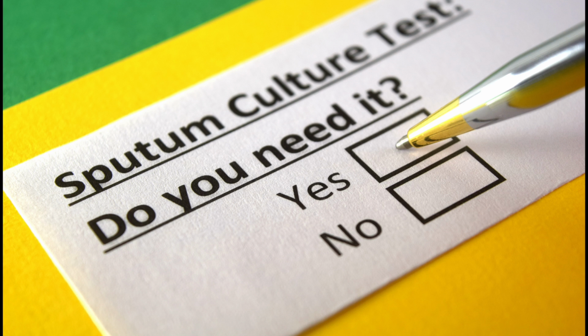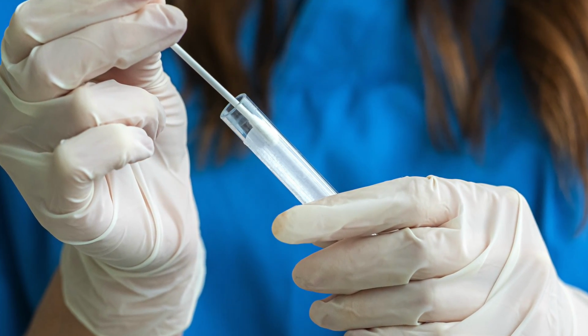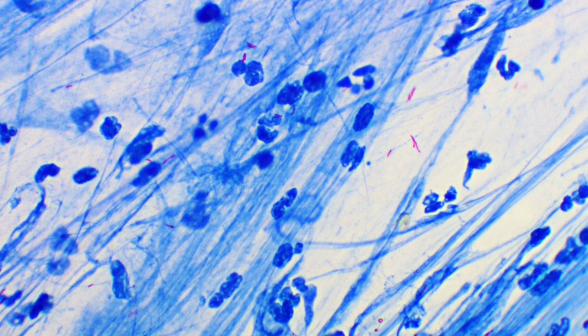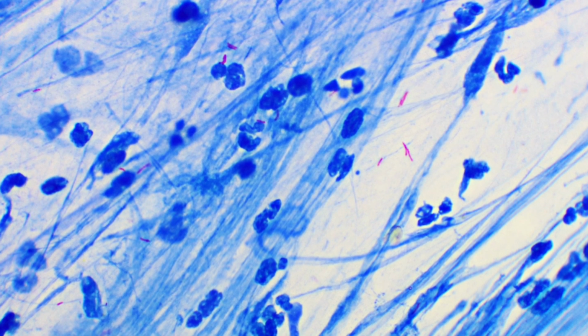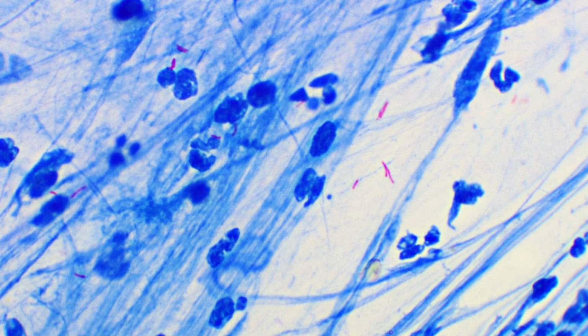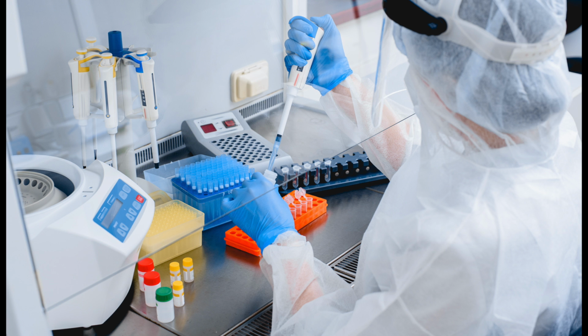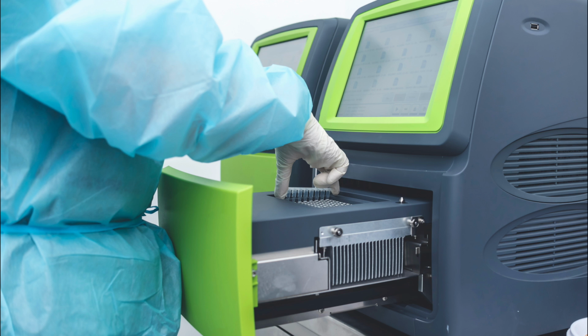You can do a sputum culture as well. That sputum culture would then be sent over to a lab. That lab would do some genetic testing, possibly also do a little bit of microbiology there where they can grow the microbes in culture and then do the acid fast stain and look for the microbes that way. But at this point, the PCR test, polymerase chain reaction, that is the way to go, and they can get a positive identification doing that.